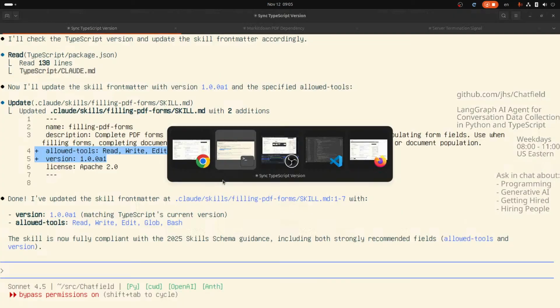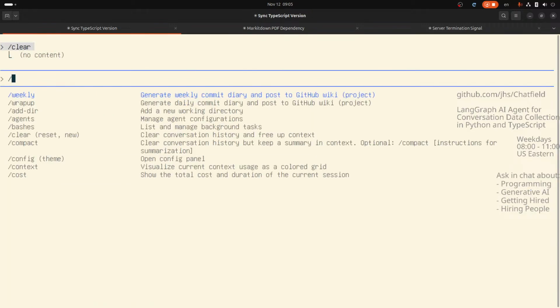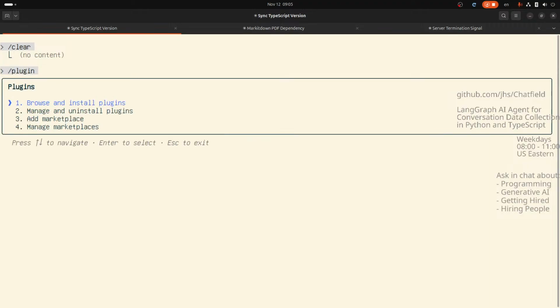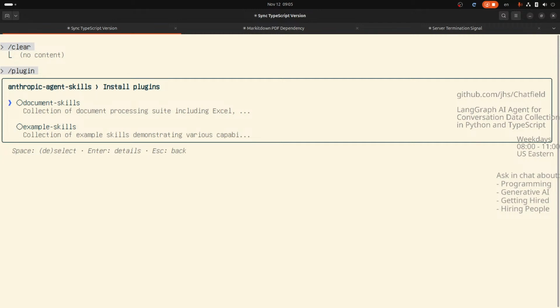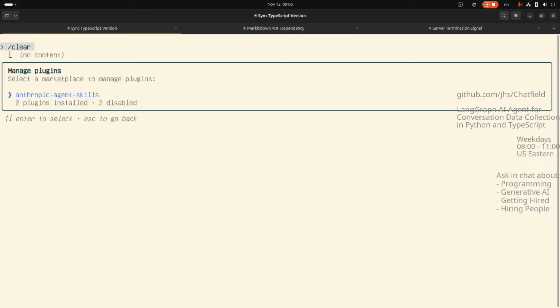Add a custom command. Now, is Claude Code going to let me do my own plugin? Okay, clear. /plugin. No. No. Browse and install. No. Manage and uninstall.